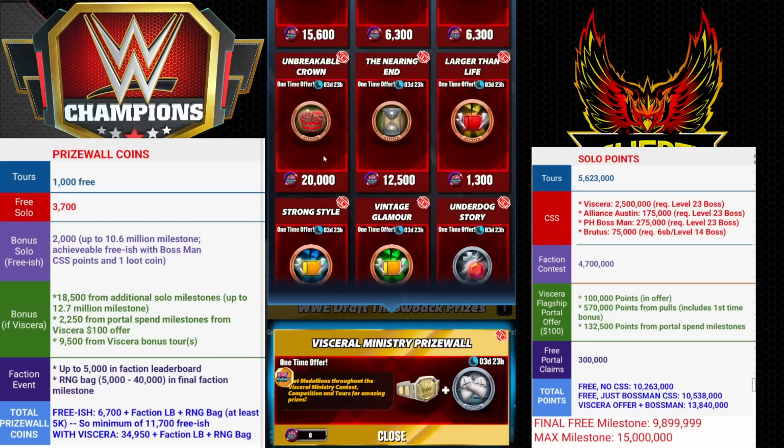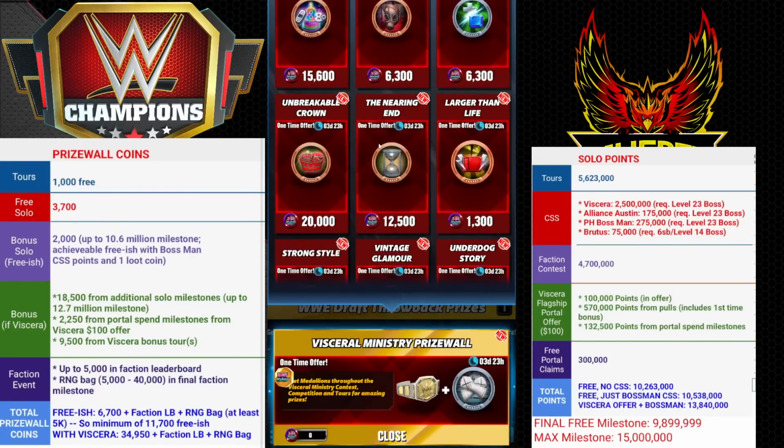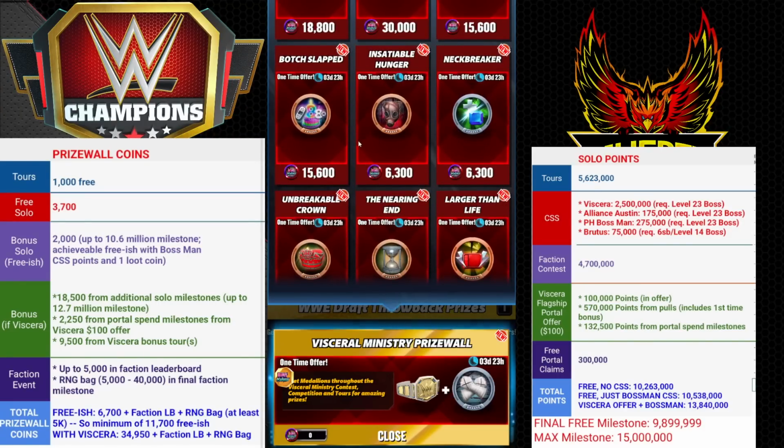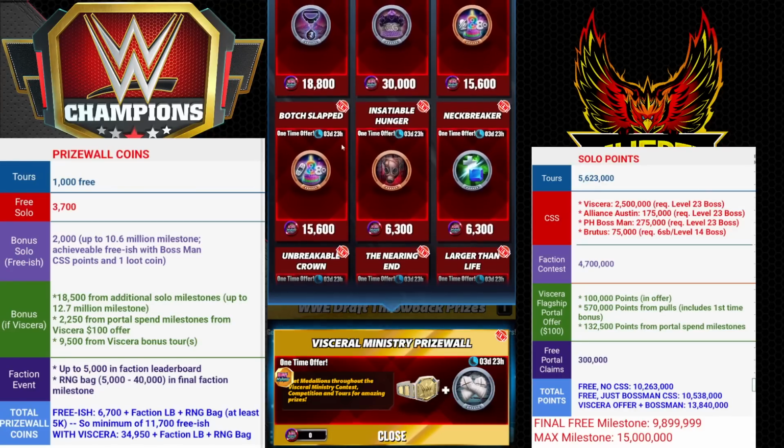May Crown 20,000. It's a solid plate. Chucks a bunch of gems. Little on the expensive side, feeling like, right? Nearing end isn't that good on that many people, to be honest. But it is a big percentage. Botch Slap's amazing on Striker Naomi. Silence I really only like on Jacqueline. So those I don't love.